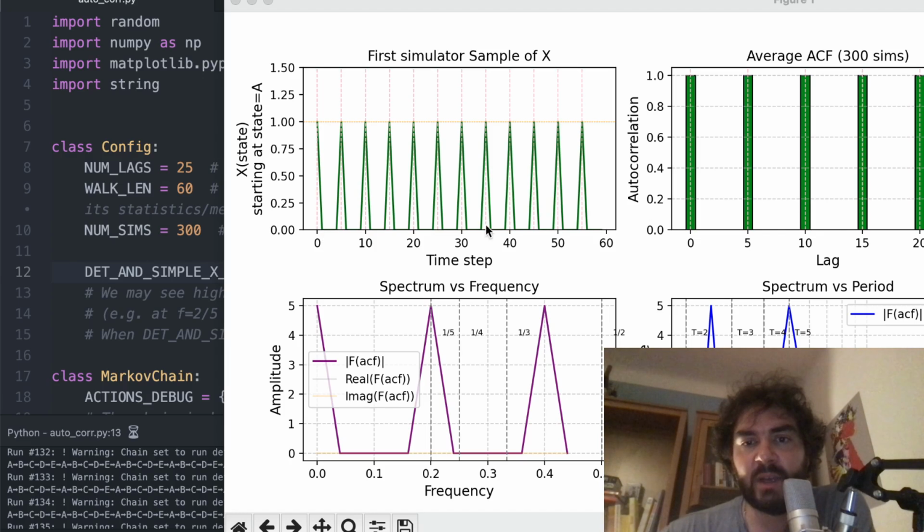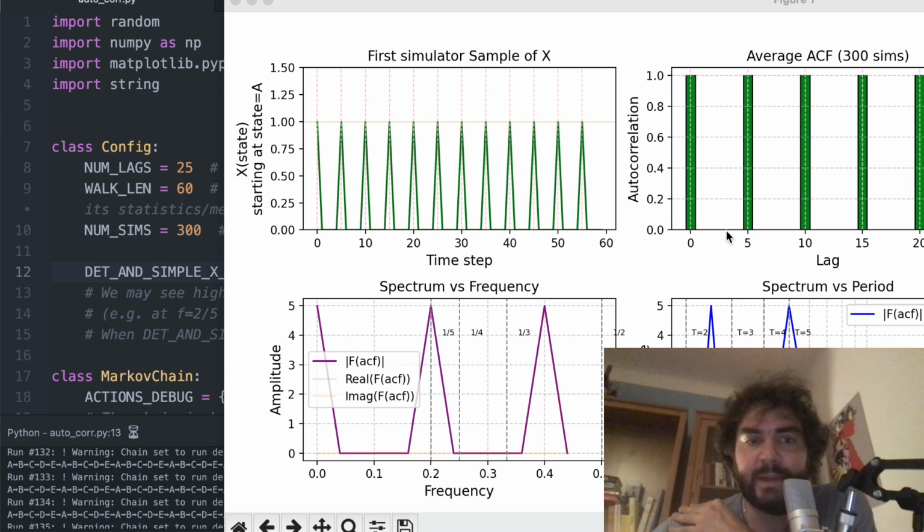You normalize it, and so for a lag of 0 you have perfect overlap with itself. This will always be the case. Whenever you look at lag 0, the function overlaps with itself 100%. It is clear, okay?